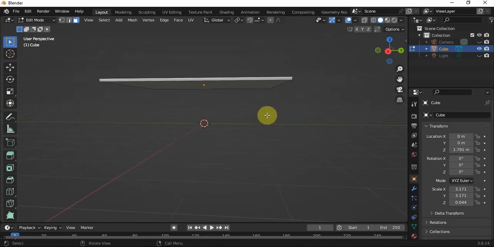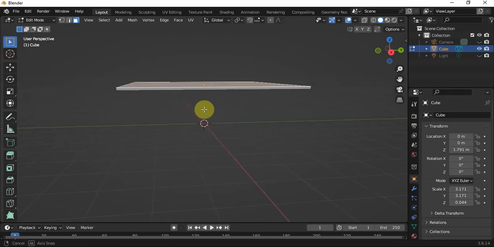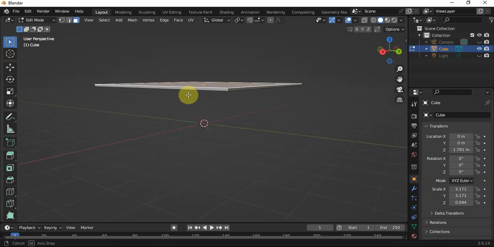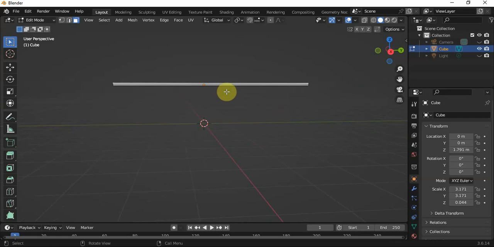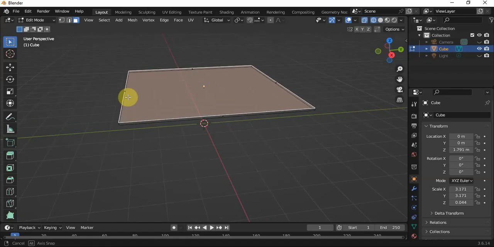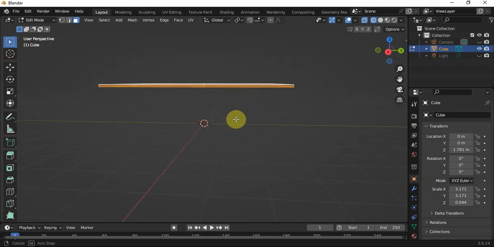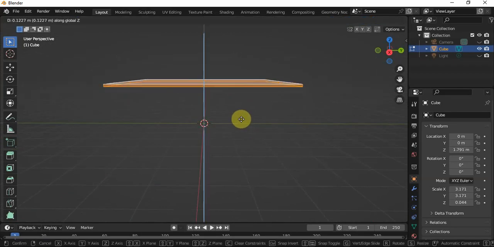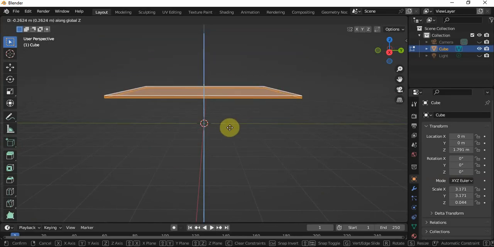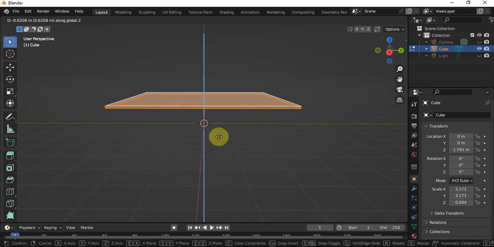So now, if you want to select all faces, you can always go to your wireframe by pressing ordinary Z in your edit mode. Then this is wireframe. So you can see the X-ray of all your mesh. If you click and drag like this, it will be able to select all. So you can see I can now move all my objects.